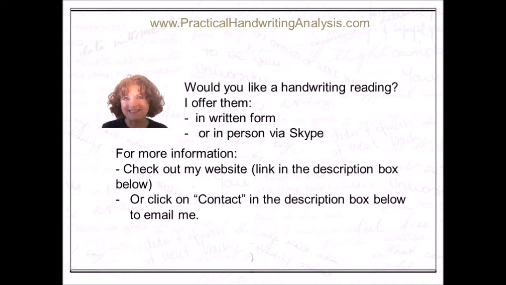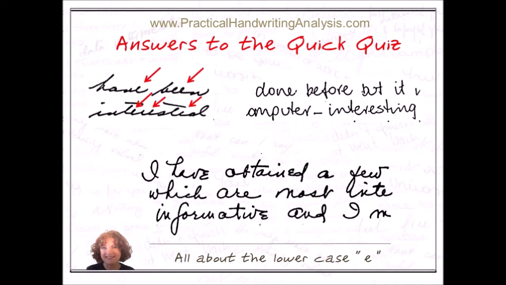And here are the answers to the quick quiz. The writing on the top left, the e's are closed. The two e's in 'bean' are very, very slightly open but not much, and the other ones are closed. So basically this person has trouble with new ideas, they are narrow-minded.